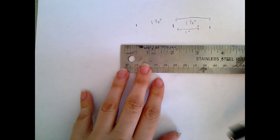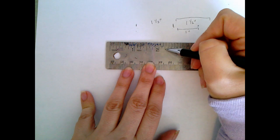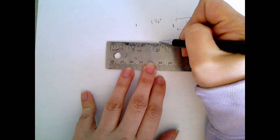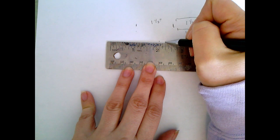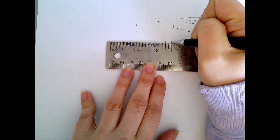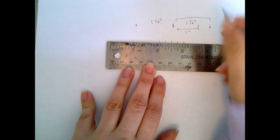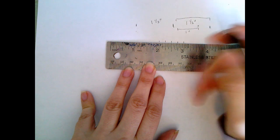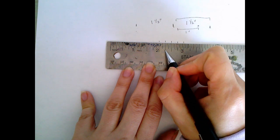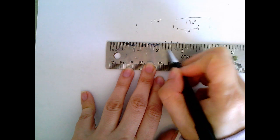And then in between, you'll see that there are all these other marks. These two little lines here are a little bit smaller again than the 1/2 inch, and these are 1/4 inch marks. So if I look, starting at the 2, this is 1/4 inch. Then going out to the halfway mark is another 1/4 inch. Here's 1/4 inch, and here's 1/4 inch. So 1/4 inch is literally a quarter. You think about dividing the inch into fourths, and that's what these marks are. But sometimes students will forget that you also have to stop at the 1/2 inch mark because it's also 1/4 inch.